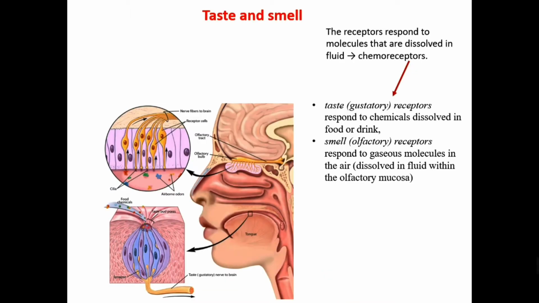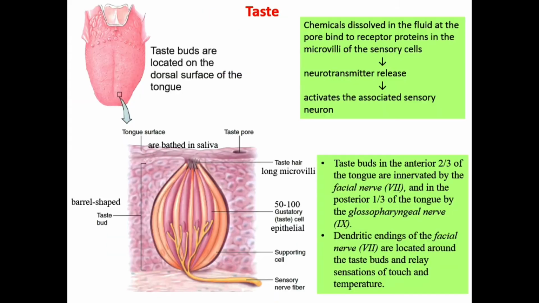For taste, it means that the molecules will come and dissolve in the fluid of the mouth, the salivary fluid of the mouth. And for smell, the molecules are going to be dissolved in the mucosa of the nose, or for taste, in the mucosa of the mouth. So in here, as you see, I want to talk about how it happens.